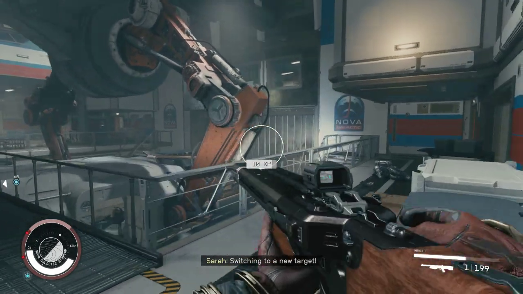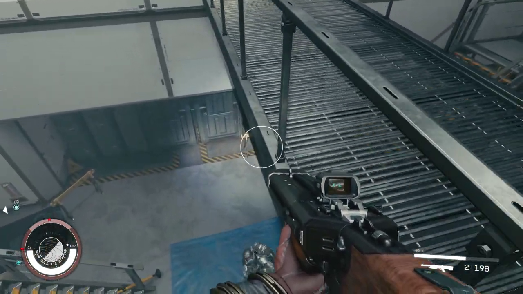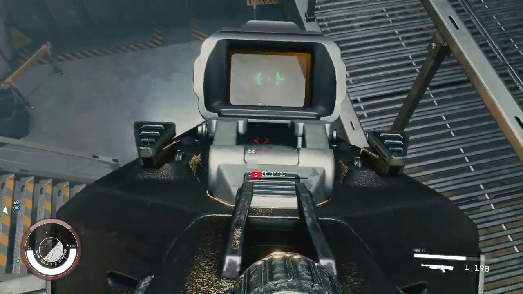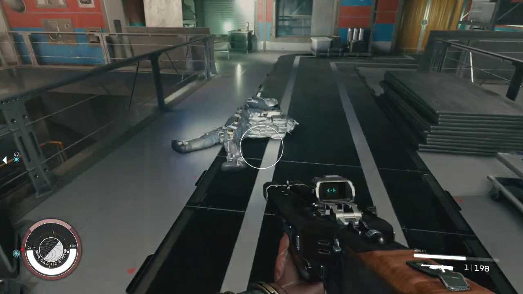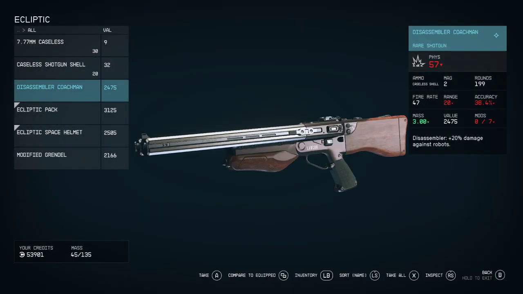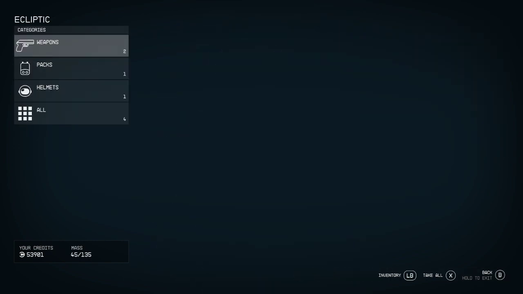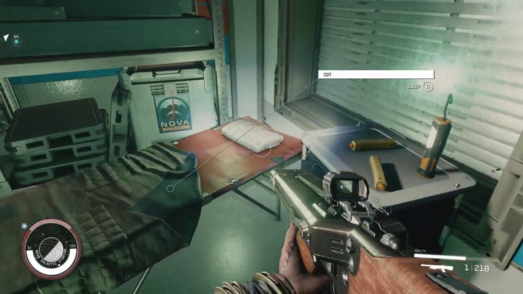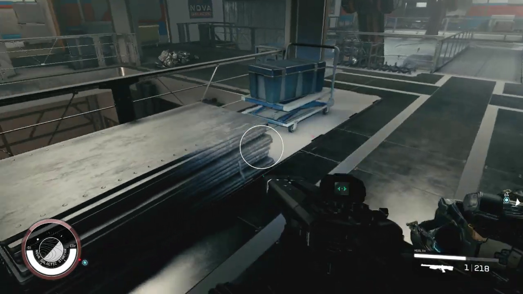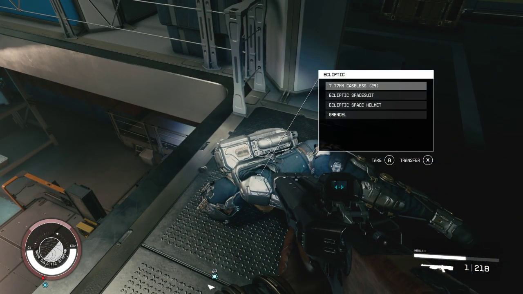To a new target. Cowards. Oh, for robots only. God, the automatic guns suck. I really want 11 millimeter. But I'll have to buy some, I bet.